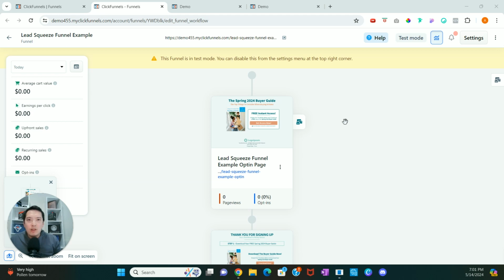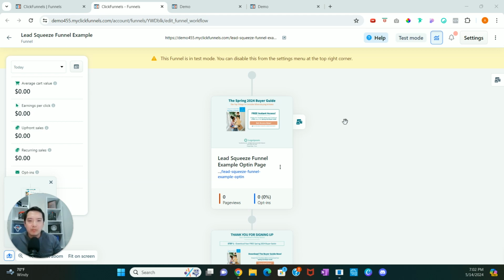Now, the reason why it's important, especially for real estate agents, is you always want to have a consistent pipeline of leads. And so with the lead squeeze funnel, this is to help generate and capture those leads. So whoever lands on this funnel, the idea is, hey, let's get their contact information as quickly as possible so that we could start following up, whether it's email or phone call or something. So typically email, and then you could email them blog posts or helpful articles, or maybe it's to book a call of some sort.